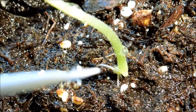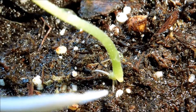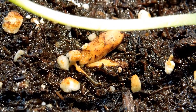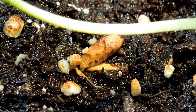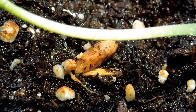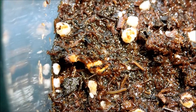Even though the main root found its way into the soil and established itself long ago, there are secondary roots that are also doing the same thing. Here's another curious situation — I see what seems like a little root, and I think that large seed we're looking at is germinating. It's on top of another seed that may or may not be doing something.